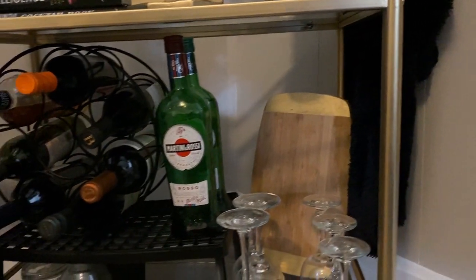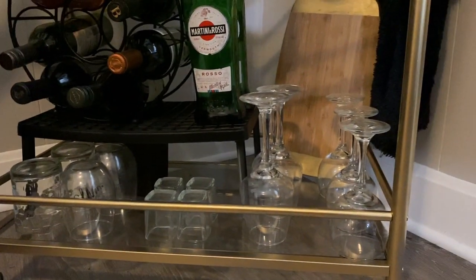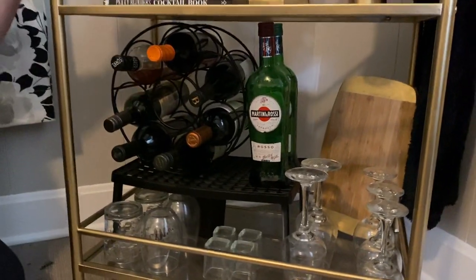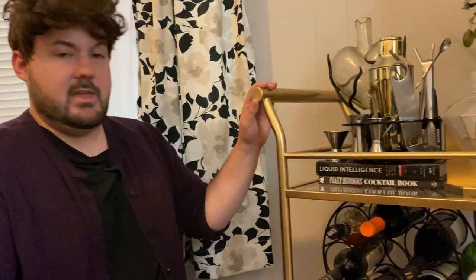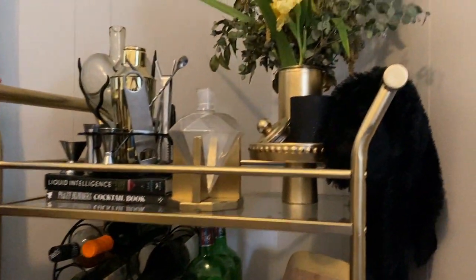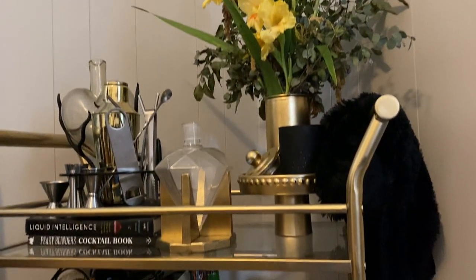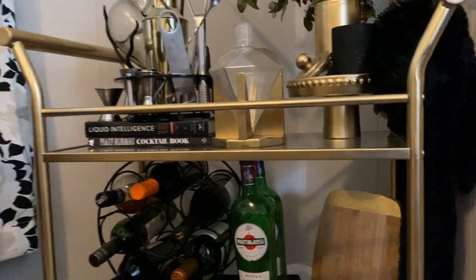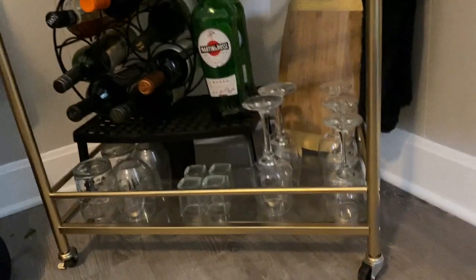And I also made sure, and I should point this out, when it comes to doing the top of the cart, I didn't put too much on there that I can't remove. That way, if for whatever reason I need to use this as an actual cart to deliver food or something, it's not a big deal just to remove some things and use it for that as well. So this is your styled bar cart that is easy to use and is ready to go for entertaining or any other purpose you need it for. I hope you like it.